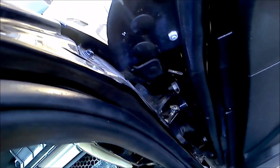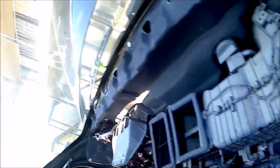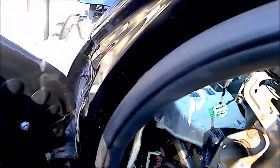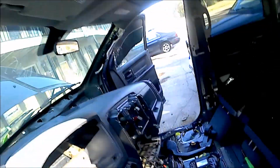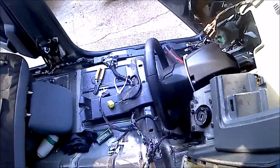Now we're going to make sure there's nothing holding it, and there is. It's that plug, which apparently I forgot. There are the floor plugs. How did I forget those? I guess I pulled these plugs so many times I thought I unplugged them. These are the main floor harness to the dash harness. Normally this will be connected to here somewhere, but I don't have them plugged in because that was a test fit for that harness, not the permanent. So now, with those three unplugged, we can flip this harness dash downward.